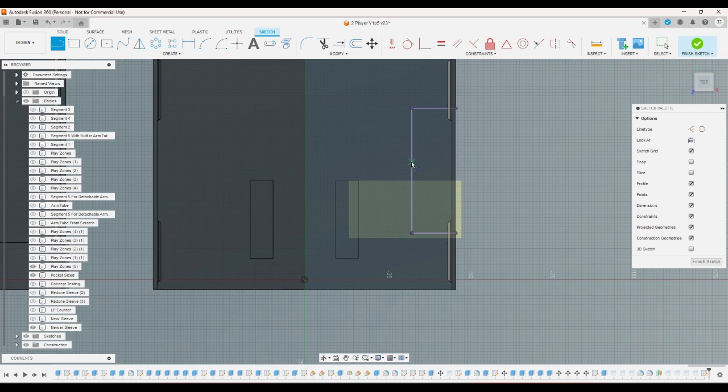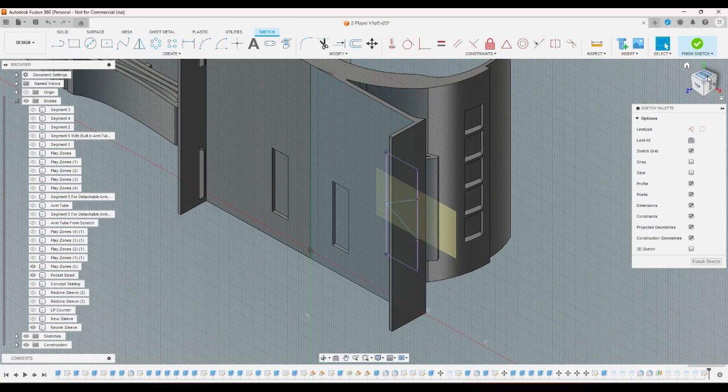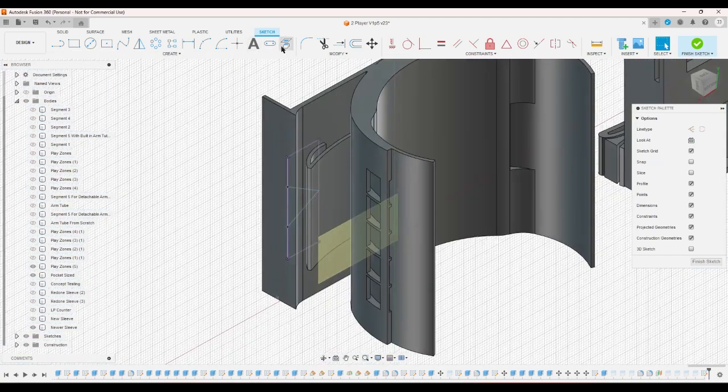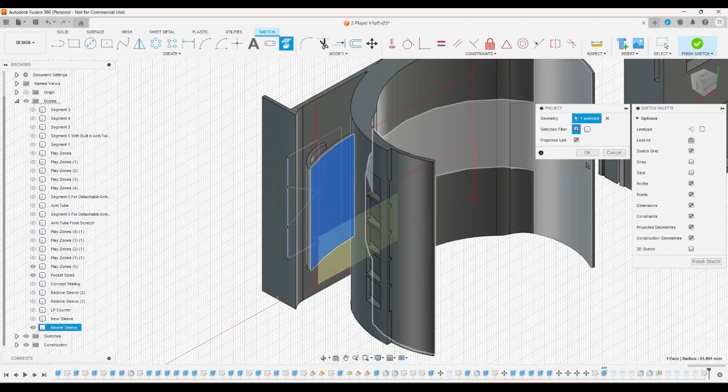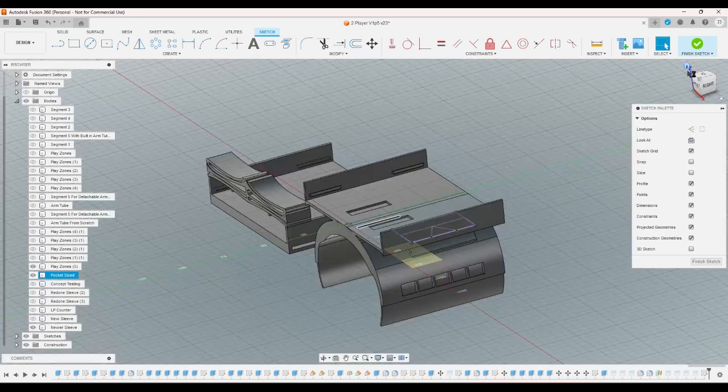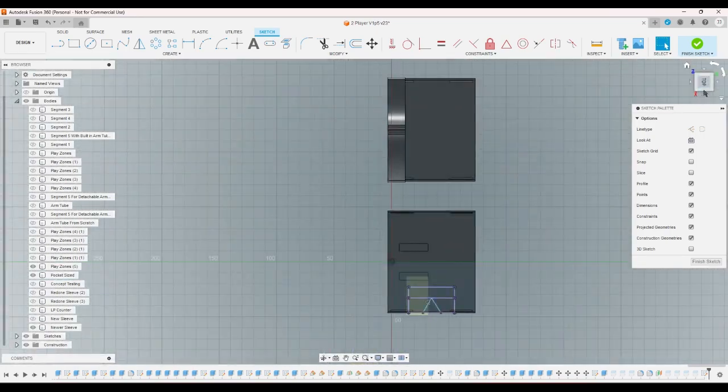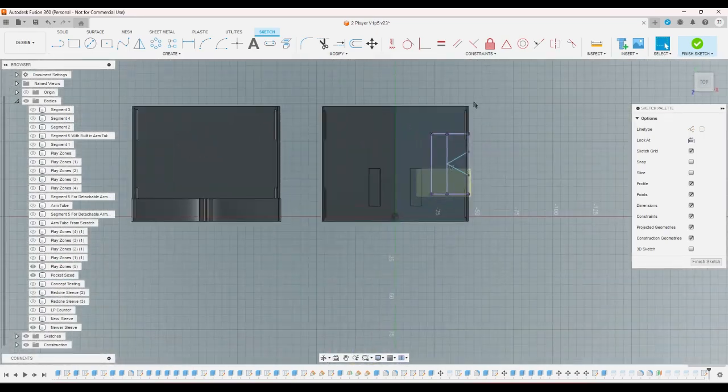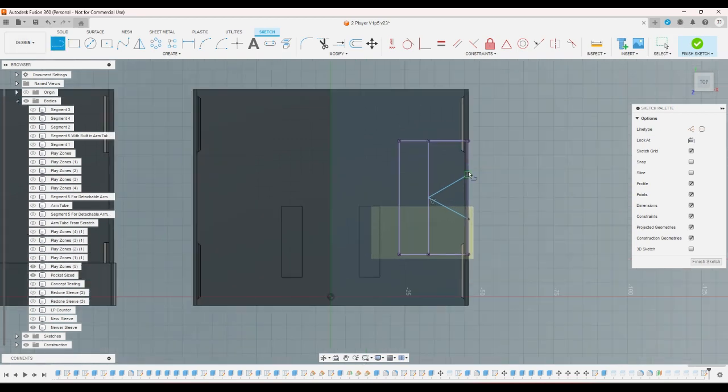Then I have to put a line from here to here, and then on the other side, I have to put a projection of this. And then I have to put a line going from here to here.